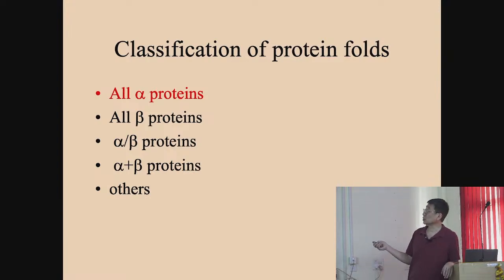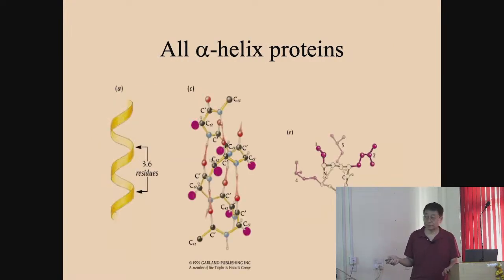The protein structures, the folds, can be divided roughly this way. There might be different ways to divide them. You can say all alpha proteins. That means the structure contains all alpha helices, but you could have one or two small beta strands. All beta proteins, I can imagine all beta strands or beta sheets, but you could have one or two helices in there as well. That's okay, you'll see examples of that. And then these two are different. I'll explain that along the way, and then others will come too.